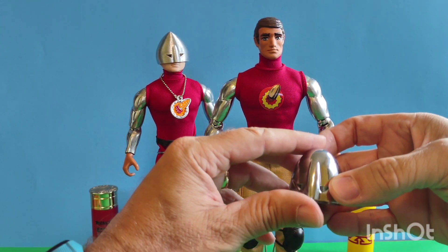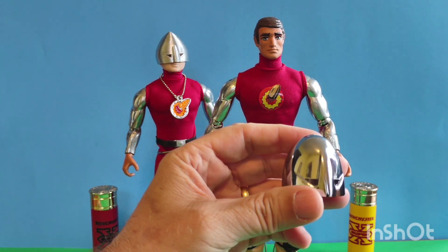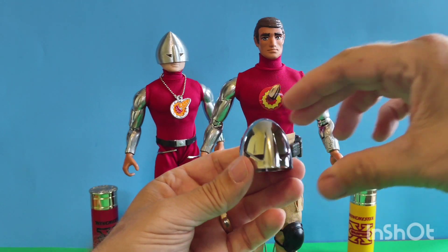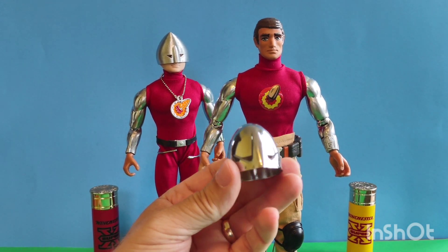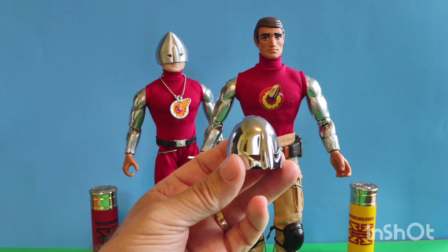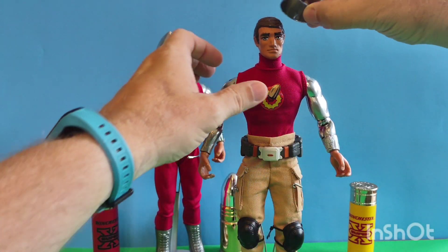Then I went with one of those metal helmets — I believe they're electroplated in chrome, and they come out of Canada. I got the guy to sell one to me for 15 bucks, and I think it was $9 shipping out of Canada. It's pretty nice though. I really like these helmets.